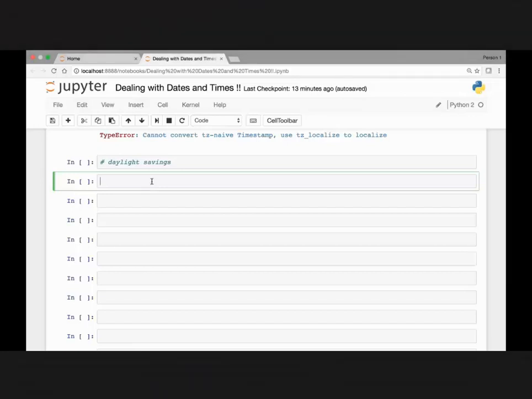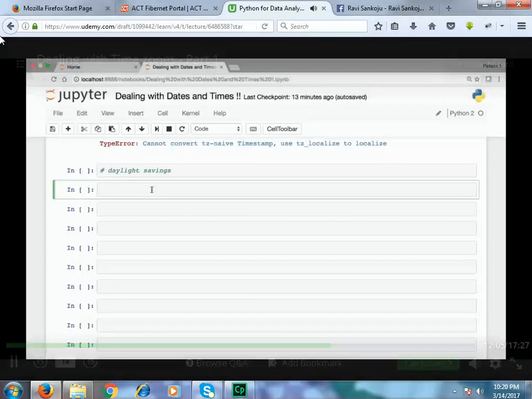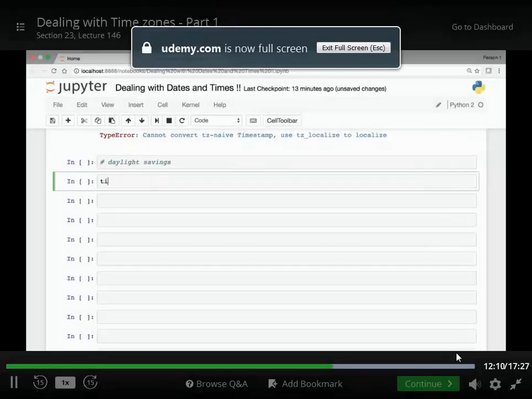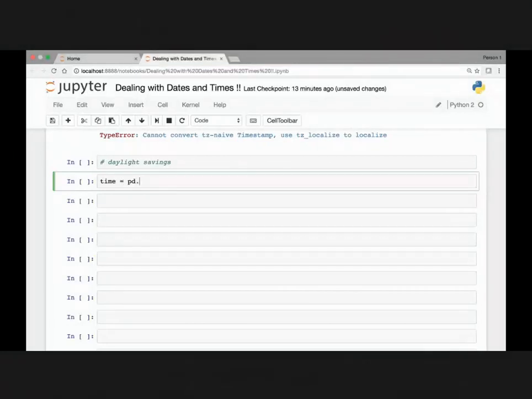So let's see how we can deal with daylight savings. What I will do is use the date_range function to create some time, and we'll save it in a variable called time.